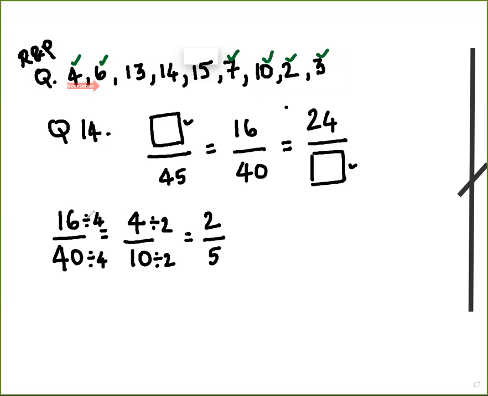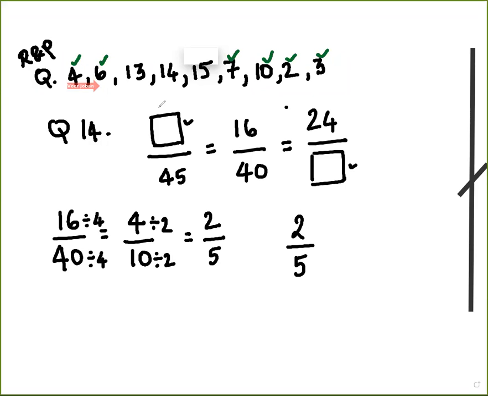So by now you should be familiar with this practice. What I am doing over here: if you divide a number by 4 in the numerator, you have to do the same in the denominator. If you do that, then you're not playing around with the number against the rules of mathematics. That is perfectly fine. So the final fraction that you get is 2 by 5, in the least form. And now you can start solving the problem. So you write 2 by 5.